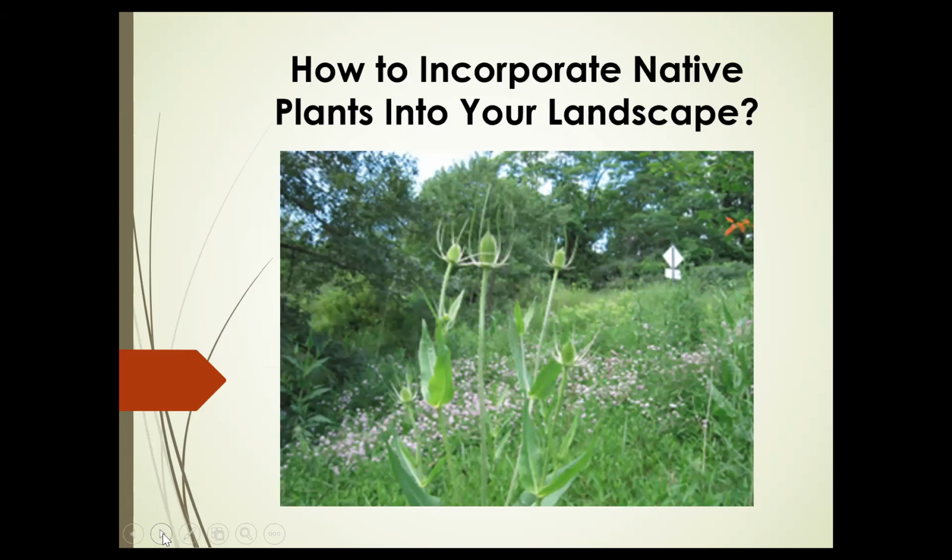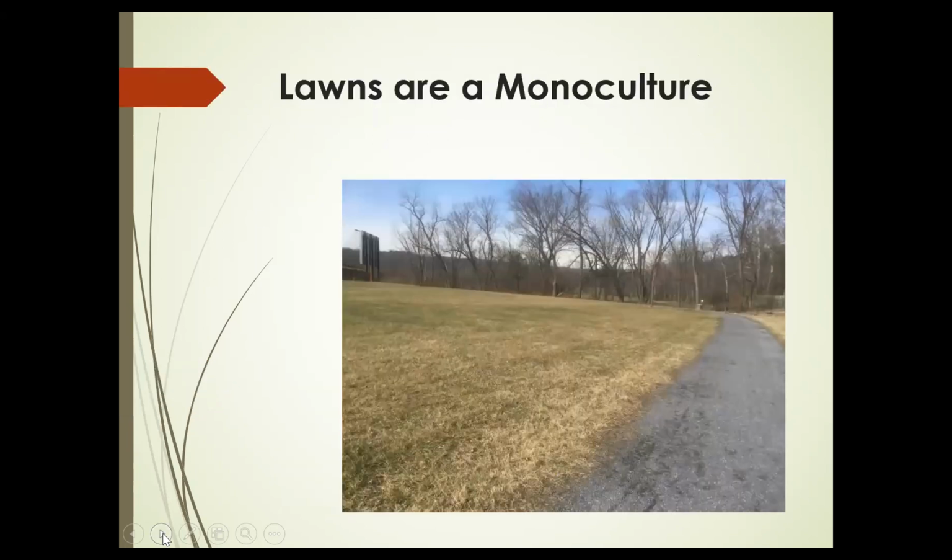In deciding where to add native plants, one of the easiest strategies is to start by removing any invasive plants in your yard and replacing them with native ones. You have probably seen teasel, seen here in the foreground, and the purple flowers of crown vetch, seen in the background, growing along roadsides. But you may not be aware of the invasives in your own yard, which include burning bush, barberry, and butterfly bush. These can be replaced with native plants such as summer sweet, Virginia sweetspire, New Jersey tea, or a native perennial.